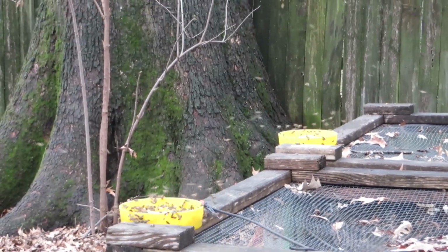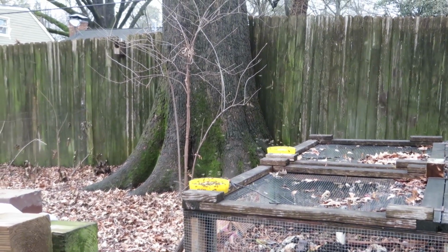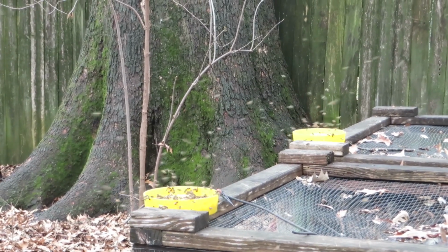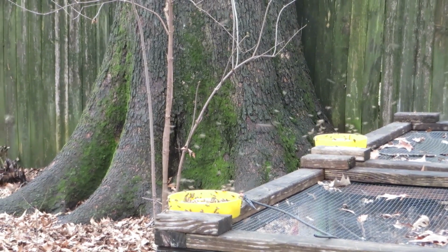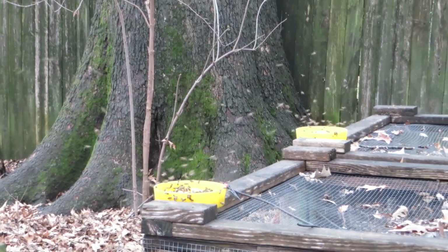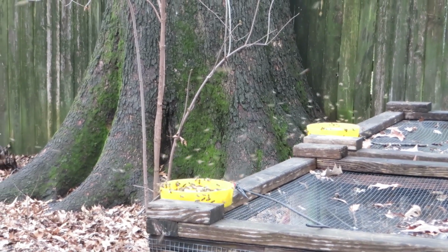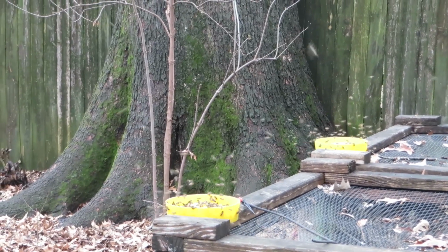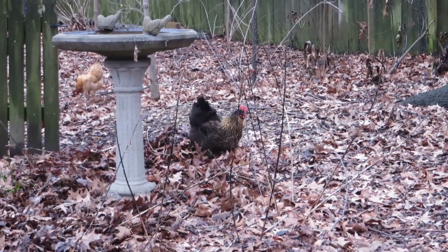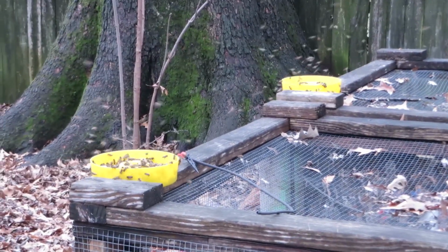So open feeding sort of causes a little feeding frenzy here, so you just gotta be careful, especially if you're within a city and your neighbors are close by. Kind of look like they're all crazy, but walk right through them right now, but your neighbors may not know that, so be mindful if you choose to open feed what your neighbors may think or if it may affect them at all. But, I mean, our chickens are still scratching around as if nothing's going on, so it doesn't really affect much. They're just trying to bring in as much surface as they can.